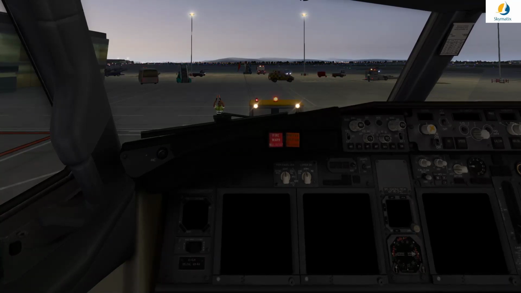So there are entry-level simmers. There are guys who've learned quite a bit. They can help themselves, but they're not flying online with ATC yet. And then you obviously have the guys who fly with ATC. So the entry-level guys need more help. The middle guys need a little help, and the guys who fly with VATSIM will get directed by the air traffic controllers, whether it's VATSIM, IVAO, PilotEdge, whatever, and they will determine the SIDs and the STARs, for instance. But we're going to start from one place now.